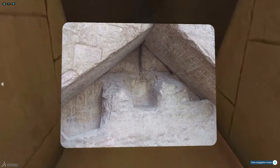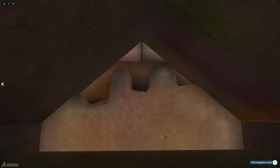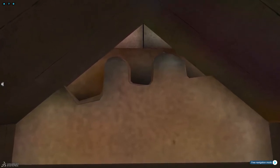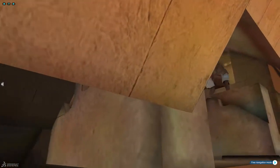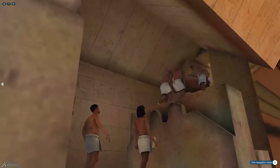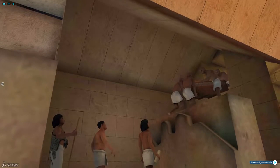A second room is located just behind the big stone, with fluting that we can see under these rafters. Let's look closer at this fluted stone, for it could only have been put into position from inside the second room. Protruding strips of mortar on the outside prove it. Remember also that the Greek geographer Strabo, who lived at about the beginning of the 1st century, wrote, "A little way up one side, there's a stone that may be taken out. When that is removed, there's a sloping passage leading to the tomb."